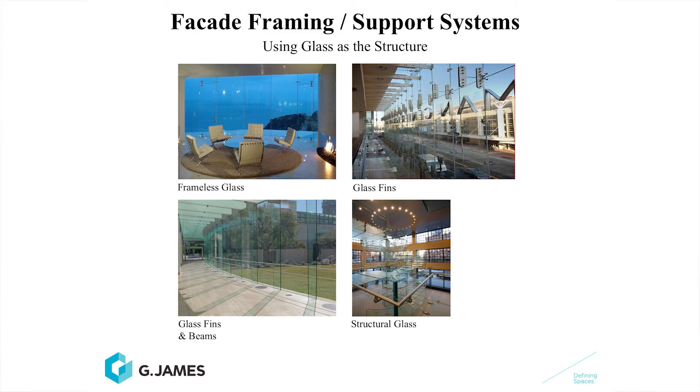We'll now look at some all-glass structure methods. We can achieve some amazing structures which are all glass. Some examples are frameless glass supported shop fronts where the glass just free spans from the top to the bottom of the structure. For even larger spans, glass fins are used in lieu of aluminium or steel framing to support the edges of the glass. This can be used in innovative ways, so the glass is used as the beams on the roof and the columns on the wall, and then face glass is laid over the top to act as a skin — like the Apple Store in Sydney.